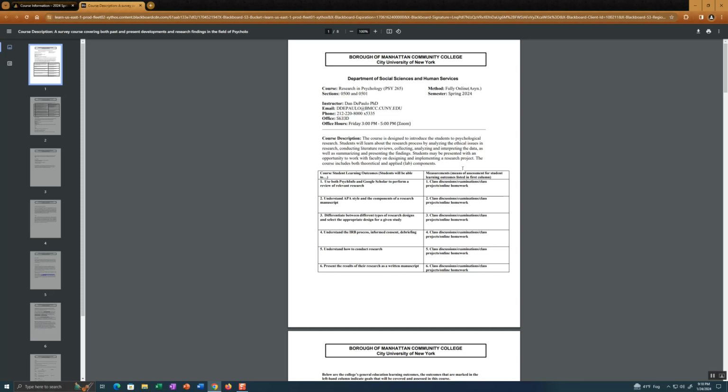So it's a whole APA manuscript that you're going to be writing. And you're going to write it in parts. So the first assignment is to write the introduction. You're going to write a rough draft of the introduction. I'm going to grade it and give you feedback. And then you're going to rewrite it for the end of the semester. So we're going to do this in pieces. We're going to do introduction, method, discussion. And then you're going to write the title, abstract, and references.